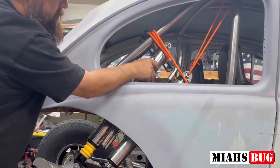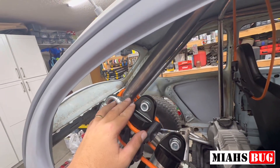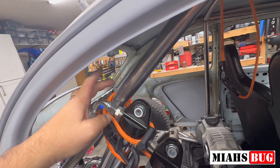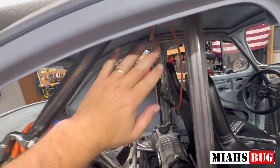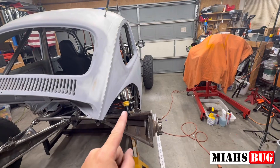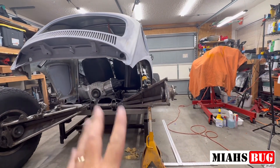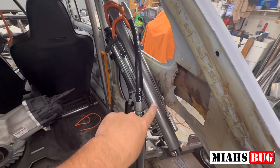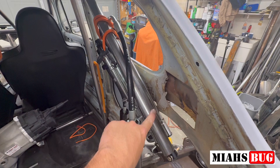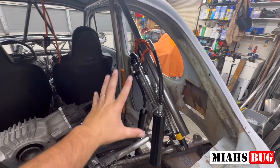I'll probably build a mock-up so I can mount these hard and then drop this arm out. I need to get these shocks at 90 degrees, but right now I can't do it without bringing the bypass shock into the zone of this bar. So instead of cutting the bar, I'm going to move these shocks out and bring them up - that's actually okay because it gives good load transfer into the bar and chassis. I want the shocks as far out as possible for better sway control without a sway bar. The misalignment spacers are still clearing and I'll have room for the bump to run through its cycle, but I need to finish trimming here because my triple bypass is hitting the inner wall. I'll get this side fully rigged up before moving to the other side.